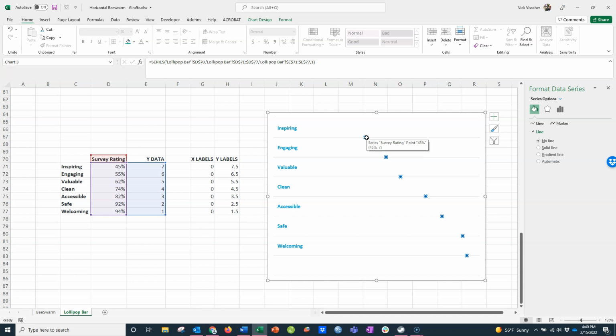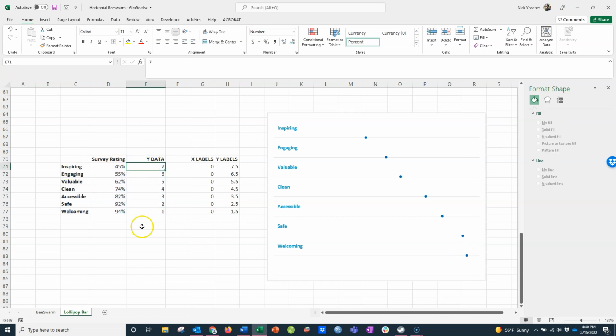And actually, the thing that I notice here is that my lowest selected rating is on the top, and my highest is on the bottom. Now, this is probably a preference. The data is still sorted, but I really like to have the highest selected data at the very top. So all I need to do if I want to do this is sort by the Y data. So I'm going to select everything here, and I'm going to sort by column E so that it goes 1, 2, 3, 4, 5, 6, 7 instead of 7, 6, 5, 4, 3.